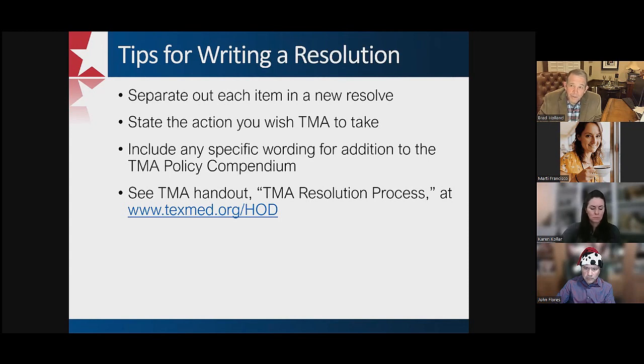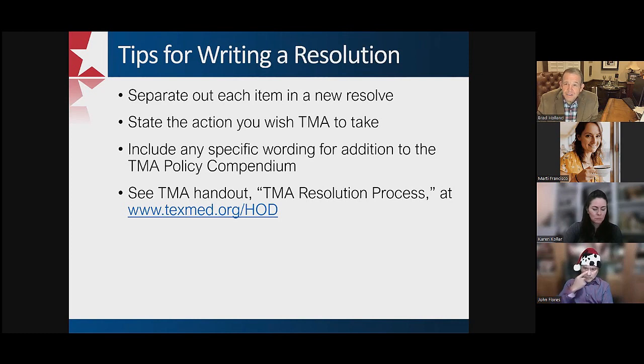Occasionally it can also be broken up more easily, so that you might get some of your resolves passed, but not all of them. But that may be more than what you would have got if you had it all together. So breaking each item in your idea into a new resolve helps us parliamentarily, and may actually get it referred to the right people more appropriately, or pass part of it and refer another part of it. That's happened before too. So try to make each resolve stand alone and be very specific, and not a hodgepodge of multiple things. Your resolution needs to say what action you wish to take.